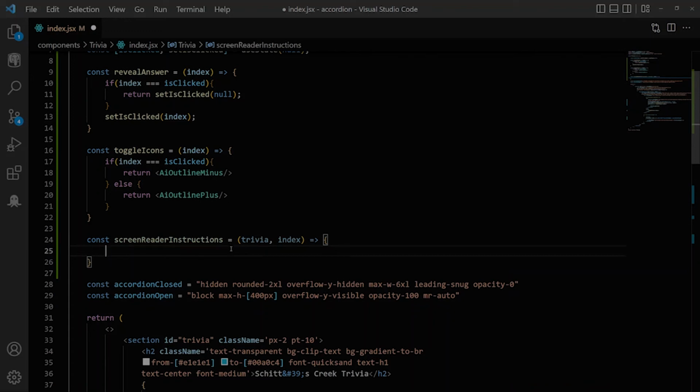And the first thing we need to do is make it so that when they get to that penultimate question or reveal that answer, it's going to say press tab to hear the final question.